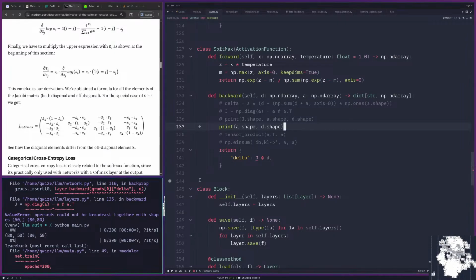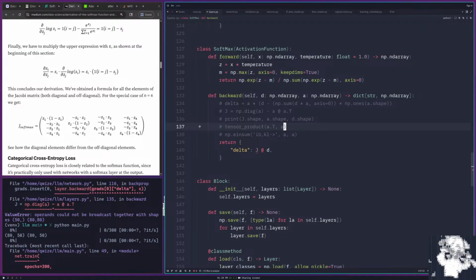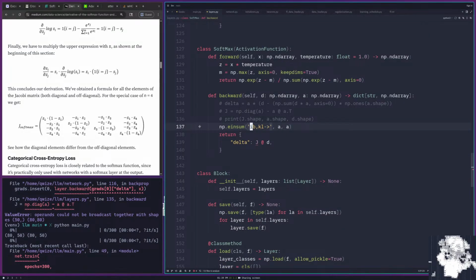Okay, 80 by 50. So the first thing is some index and then batch, and then for the next one, j and then batch. And then the output should be ij batch. There should be one for each.